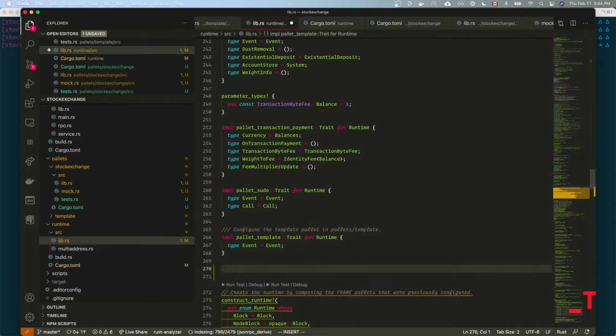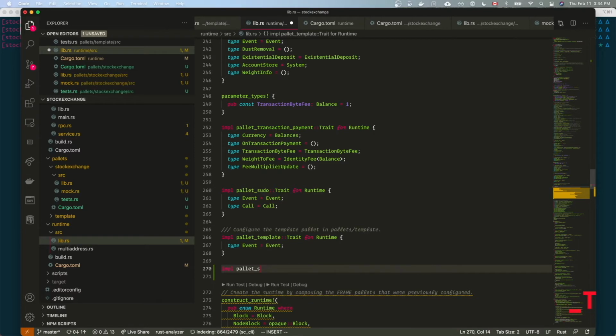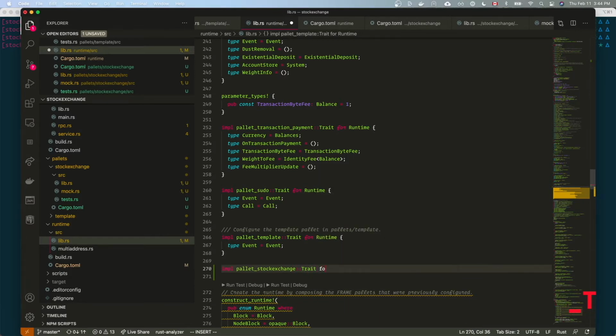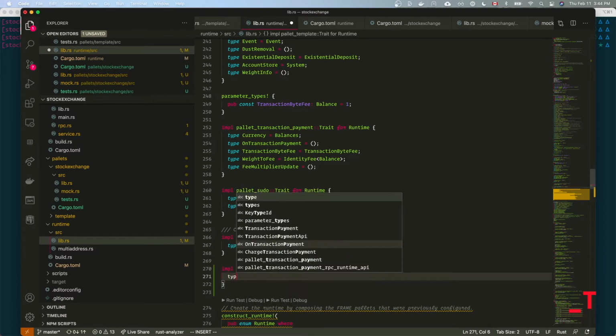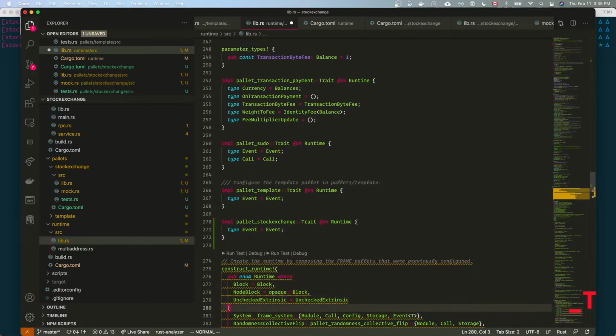So we're going to import our pallet-stock-exchange trait for the runtime, and we're going to have the same thing. We are going to alias our type, or associate our event type to the event type here. That's done.